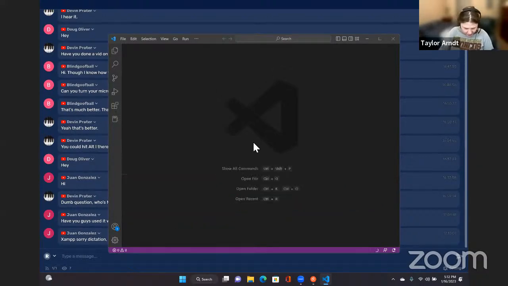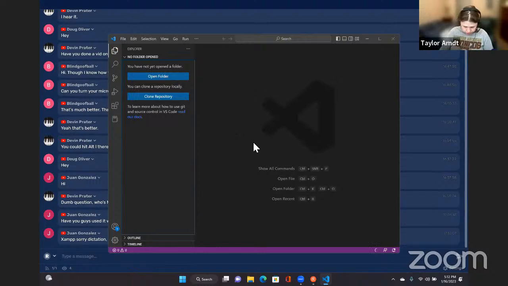Alright, let me get rid of this main terminal. I'm going to do Control Shift E. That will open up the Explorer. It says you have not yet opened the folder. Excuse me. Okay, fine. Then I'm going to have to do it the other way because my terminal apparently does not have a mutual relationship with me. It must think that I'm just the devil. That's okay. Most terminals think that I'm the devil. But that's okay. So we're going to just go ahead and press Control O.